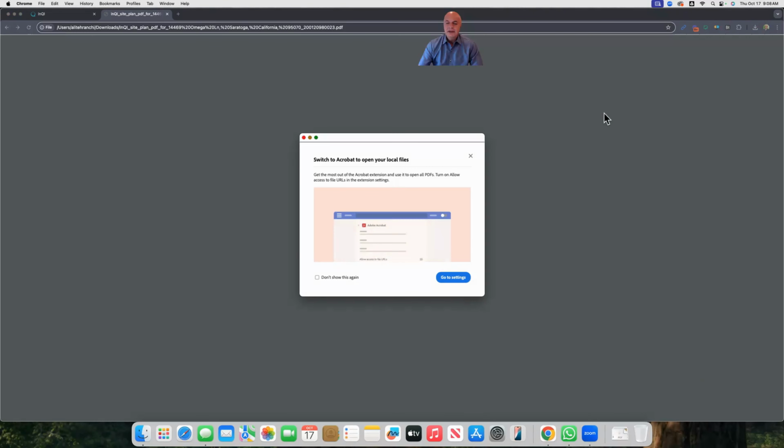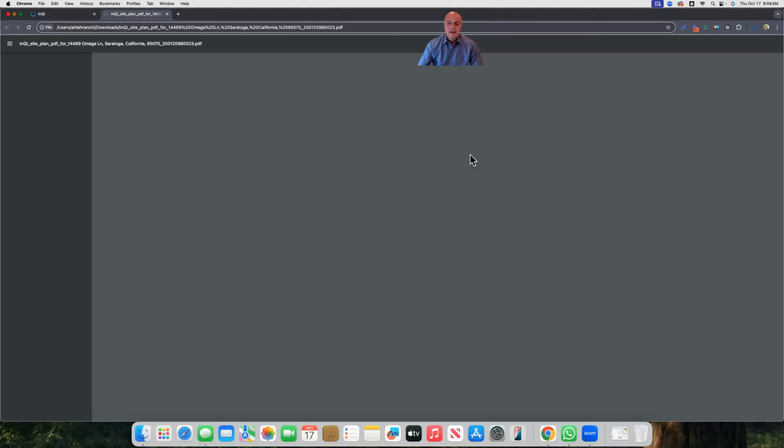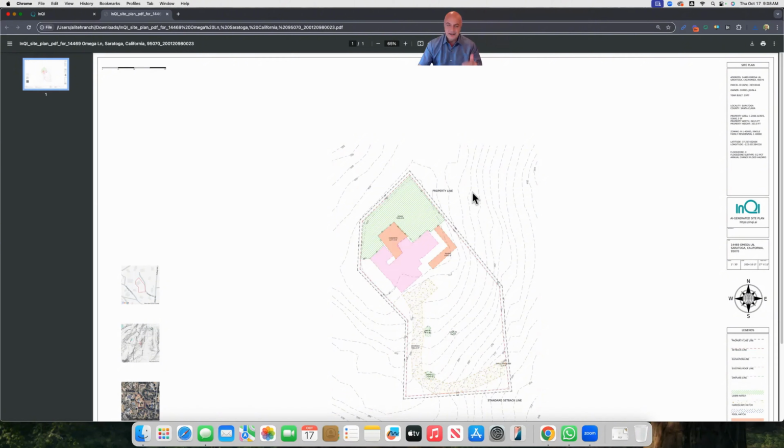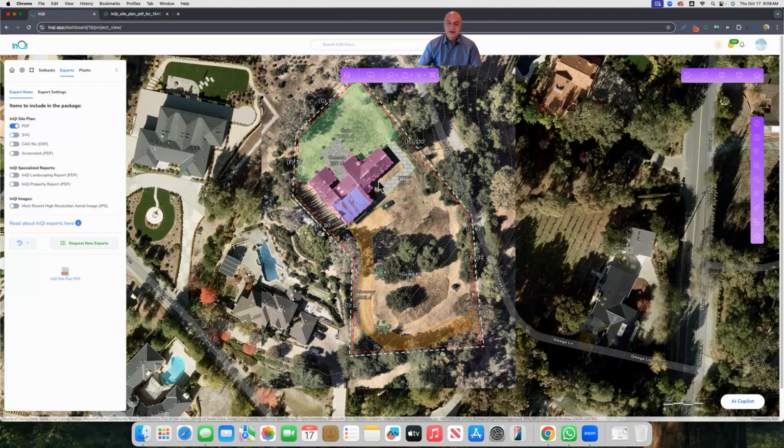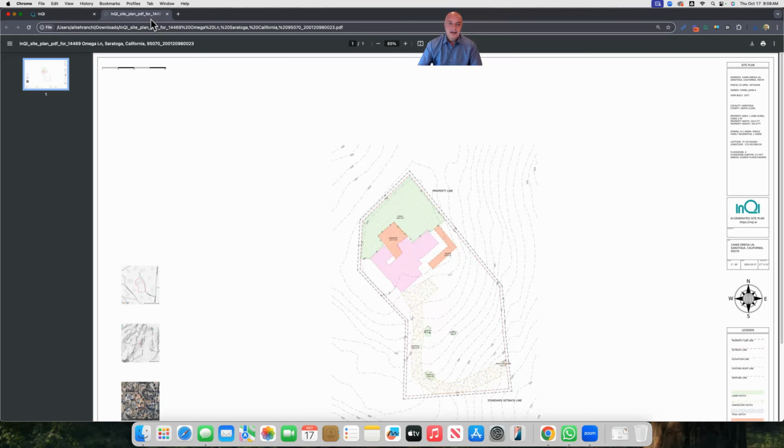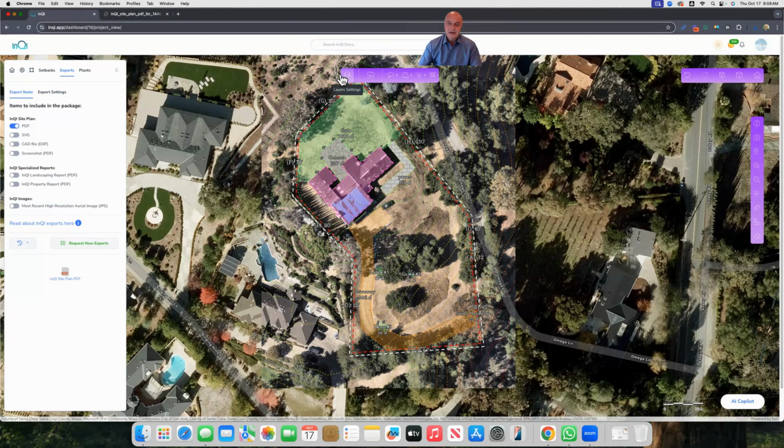And when we open it, you will see that it is basically the site plan that we saw. What you see is what you get. And the critical part is, if you don't see it on the screen, you can go to these layers and define it. Define a tree, define another structure, define any object. These are the things that you have to have in mind when you export it.